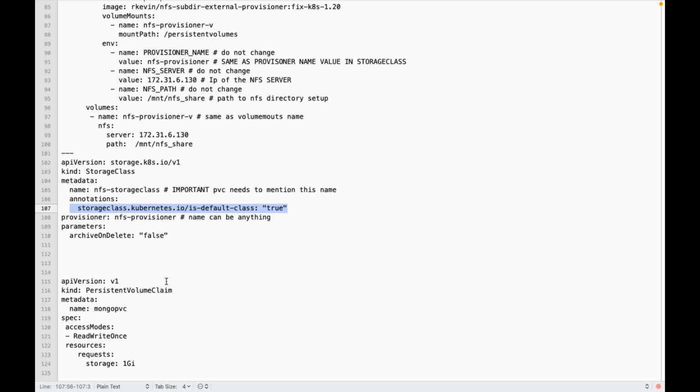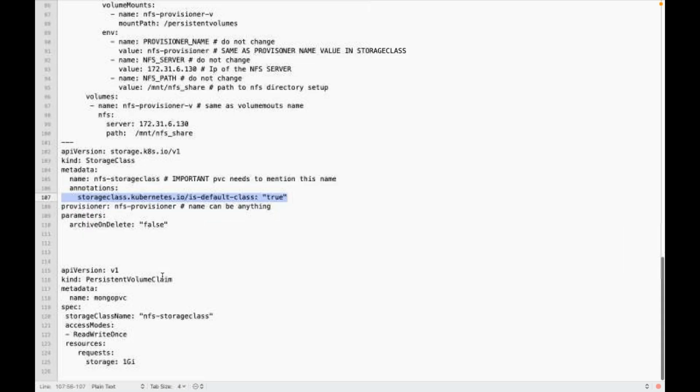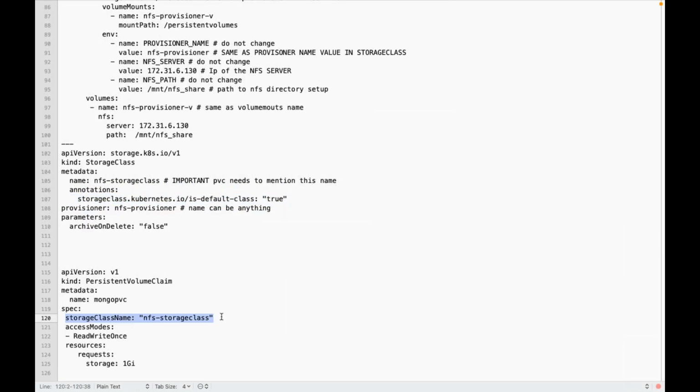If this is not marked as default, then do I need to explicitly mention the storage class name like this in my claim? If this is not marked as the default storage class, in that case, do I need to mention something like this, from which storage class it can create?